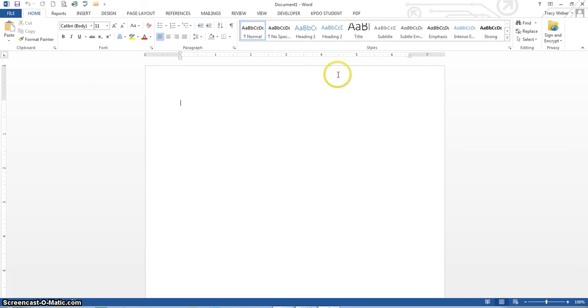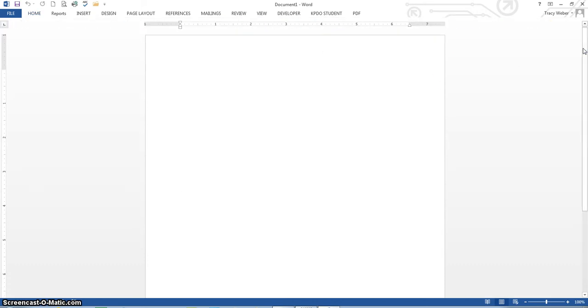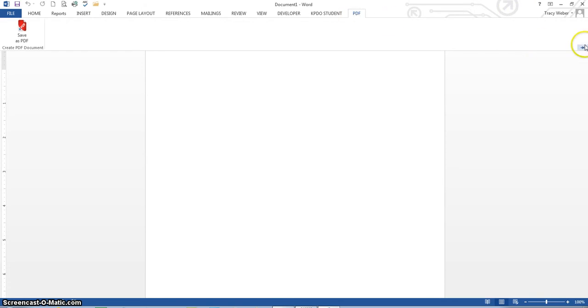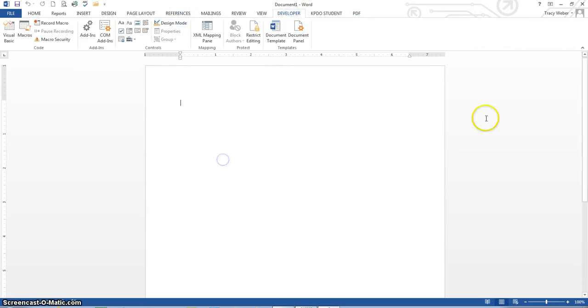It's also important that you know this right up here is the Collapse the Ribbon. So if you ever come in and your screen looks like this, just click that down arrow. Click on a ribbon option, and then right here click the Pin the Ribbon. Okay, and then it will stay. And then that will collapse it. So that's how that works.